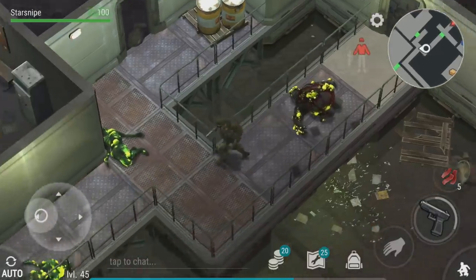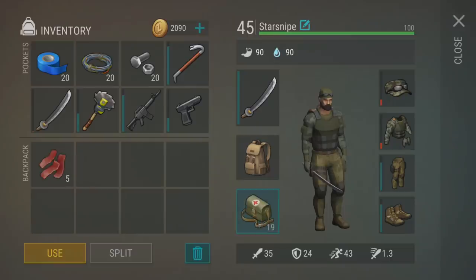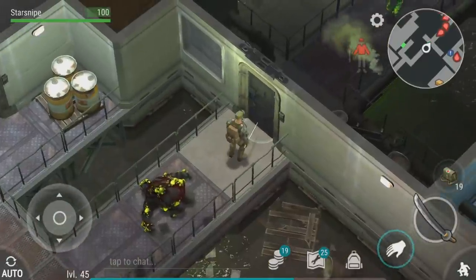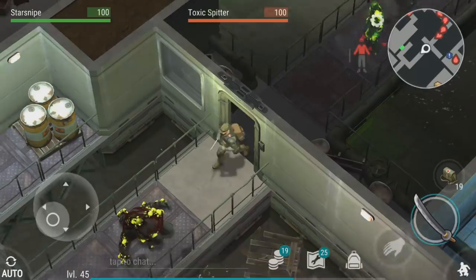I'm going to try to cop one real quick. All right, we got the melee weapon. We are low on jerky, so I might actually use the first aid kits here instead in case things get pretty hectic. But we're going to open the door. We're going to try to lure in our toxic spitter friends. Hello, spitters. There they are.